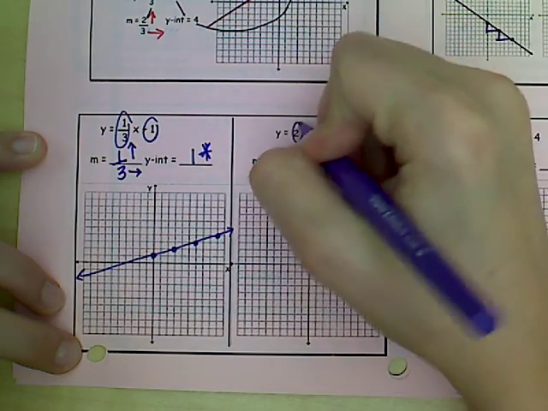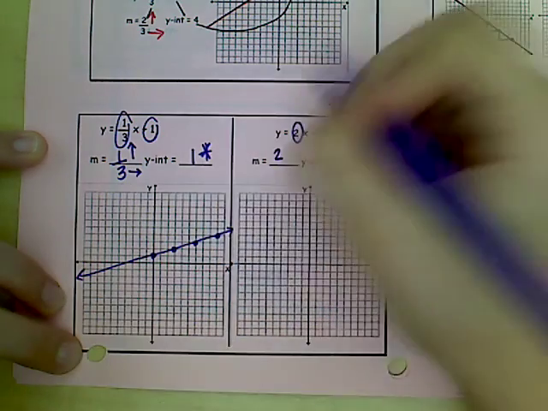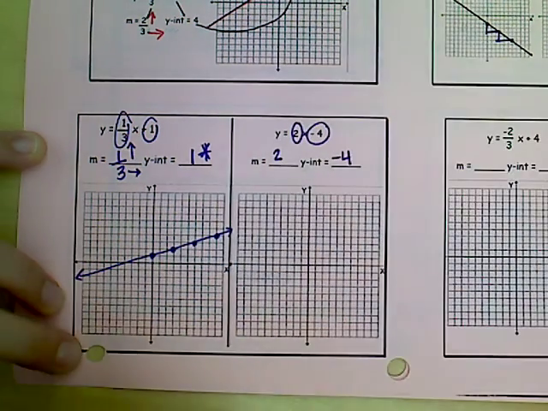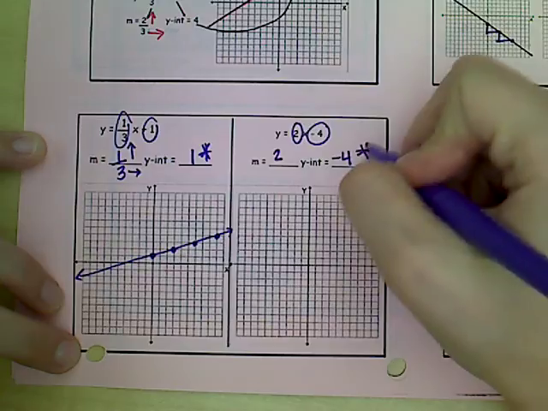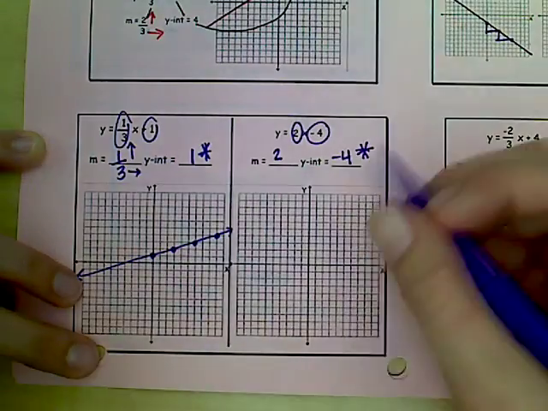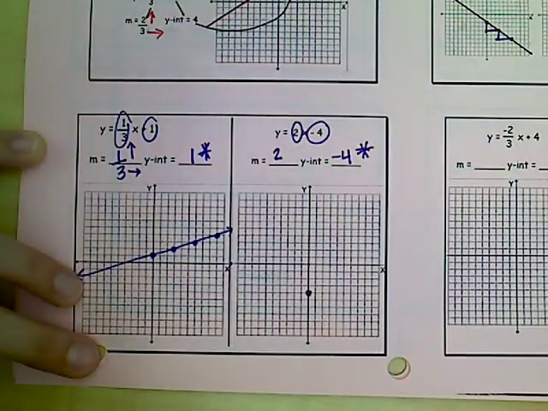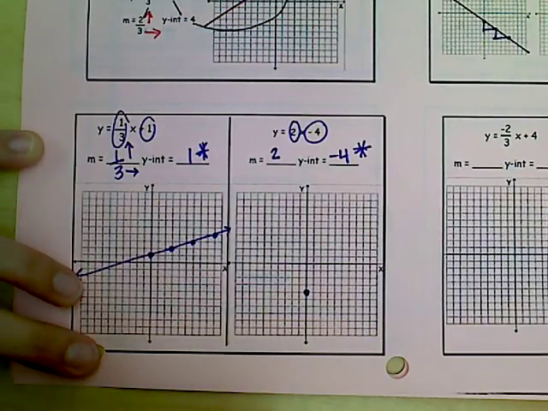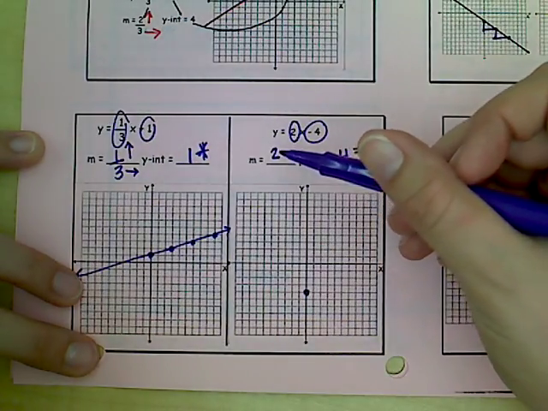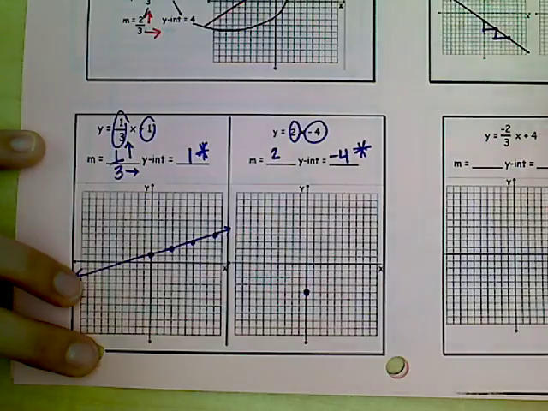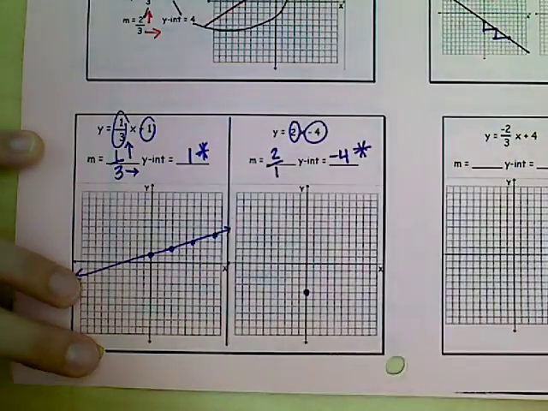My slope is 2. My y-intercept is negative 4. So if I start with my y-intercept, I need to find negative 4 on my y-axis, which is right here. And now these slopes can be a little bit tricky. If my slope is 2, you might be thinking, I don't have a rise over run, I just have one number. Write it over 1 if that helps you.